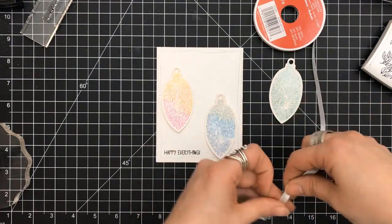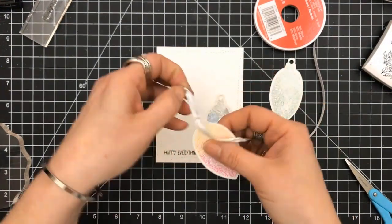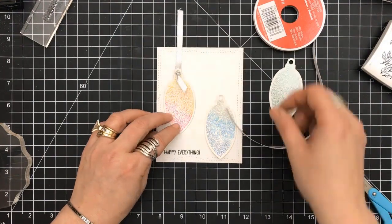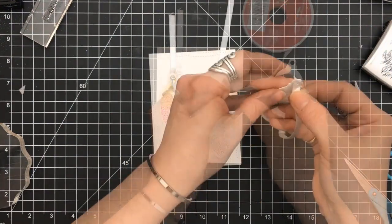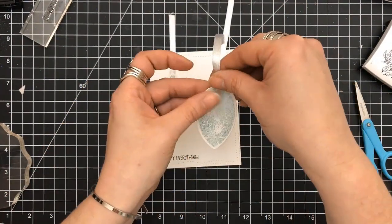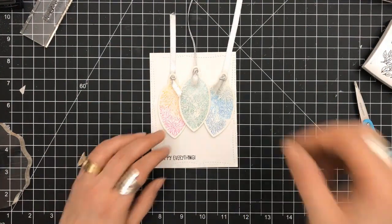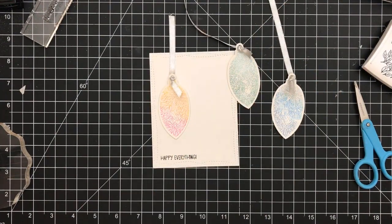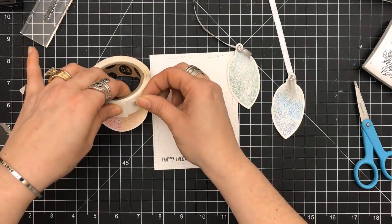So I found this silver ribbon in my stash, so I pulled that out, and I'm just going to thread that through the top of the ornaments, and I just want the one tassel to come down. You all know me and my bows. I'm good with knots. I can do knots very well, actually. So I've strung the 3, so the 2 on the outer ends are cut on an angle with the tassel that's coming in, and the one in the center I fishtailed. I'm not sure, my OCD, I think, kicked in. So I just did that.